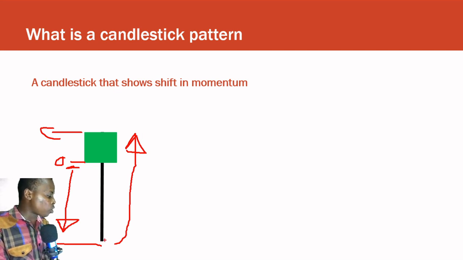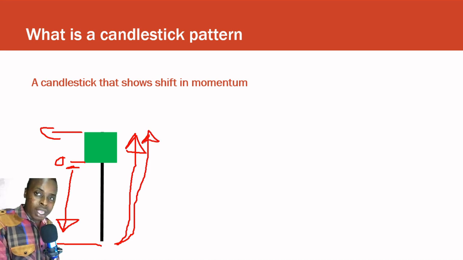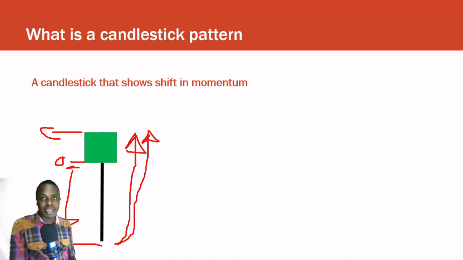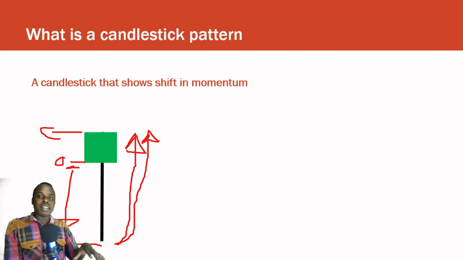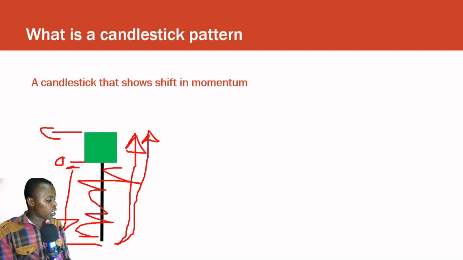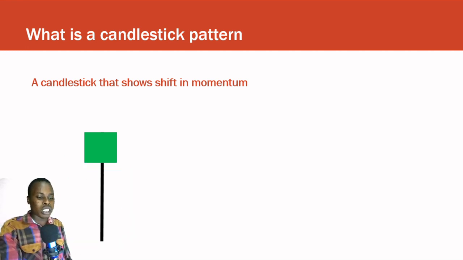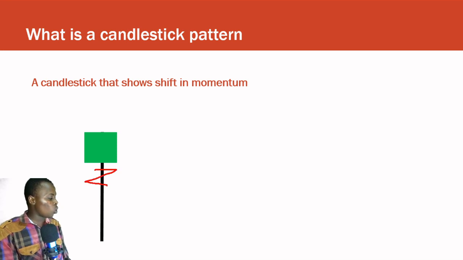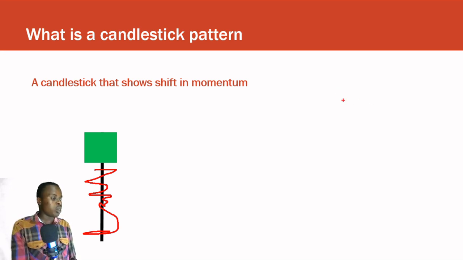Now you can see that from this point here, moving up to this point here, it simply means there were now more buyers than sellers in this market, right? So as I said, if there's more buyers than sellers, the market is going to reverse. So moving like this, a long wick like this, right? Some call it a shadow, but if you see a long wick like this, it shows that there's rejection to that side, right?